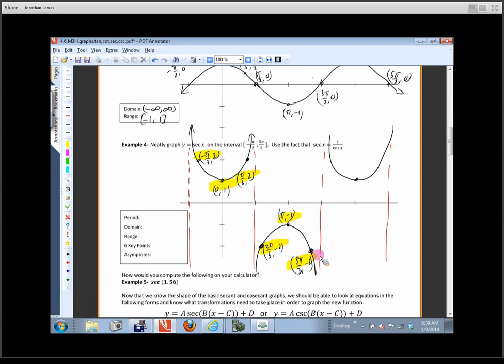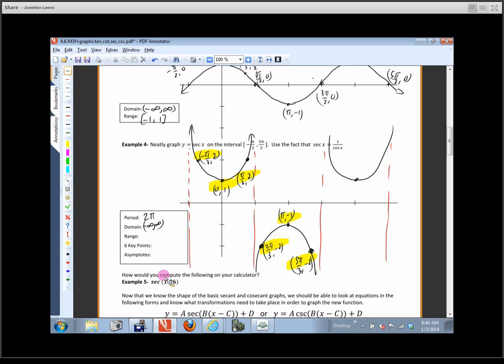Again, if you can get the shape right, get the asymptotes correct, and maybe graph this lower point here and this upper point right here, this minimum on this branch that goes upward and this maximum on this branch that goes downward, that probably would be okay. What's the period? Period is 2 pi, just like it is for the cosine function. The domain is all reals except for wherever there are asymptotes. So let's think about how we'd write down these asymptotes. And this might require some thought, and we'll write this down here as well.